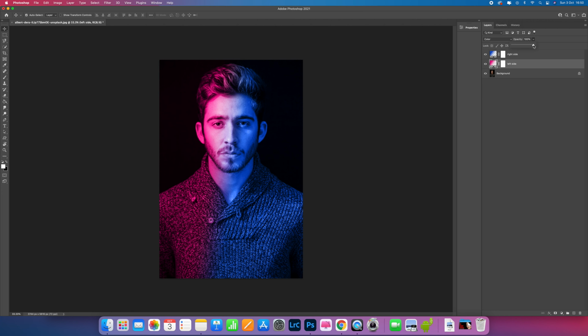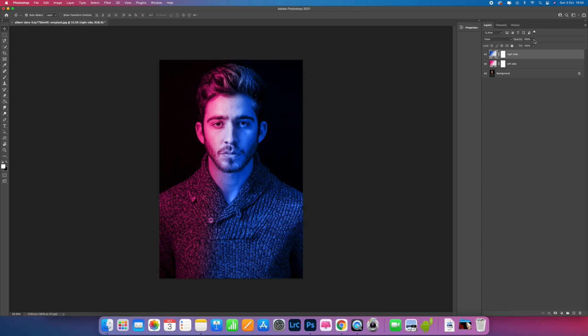And then finally, to really get this looking spot on, is to actually come to the layer here and then just come to the opacity and just bring that down. So if we start bringing it down, we can see there that we can bring it down to a point where it's starting to look a little bit more natural. And I think it's around there. That looks a little bit more natural to me.